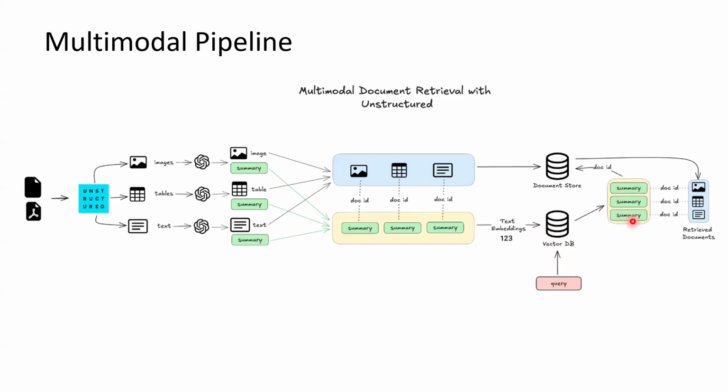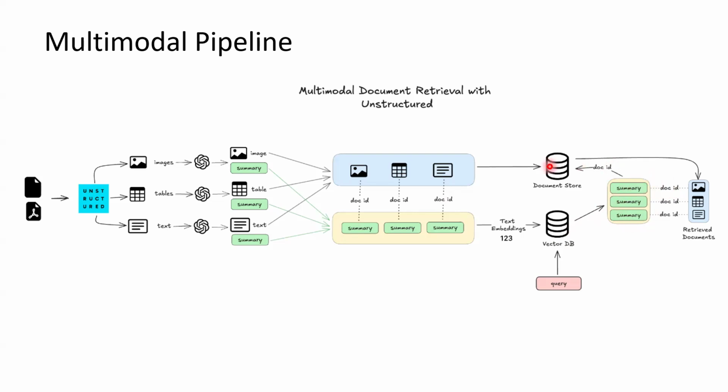Now these summaries are basically associated with doc IDs. So when we created embeddings, we also associated doc IDs with these summaries in the vector database as metadata. So from that metadata, these are my 3 top matching summaries. I will also find my doc ID by looking into those embeddings metadata. This doc ID for the first summary is 123.